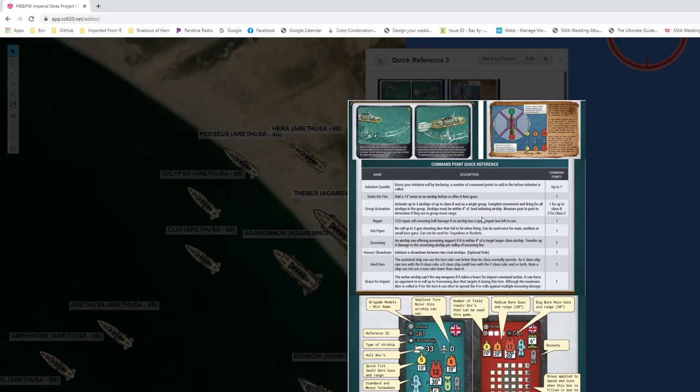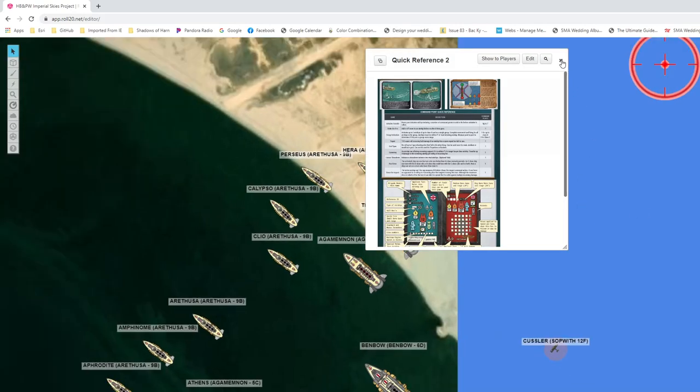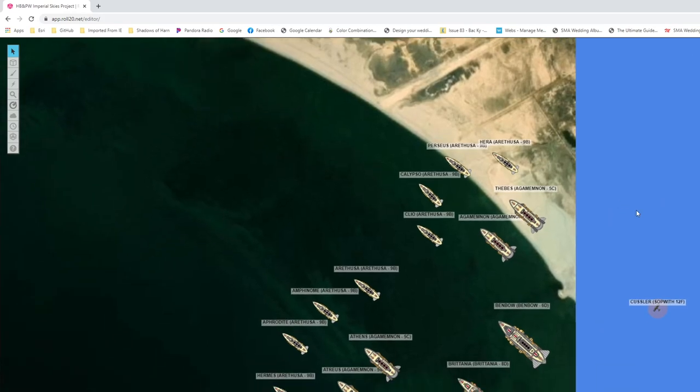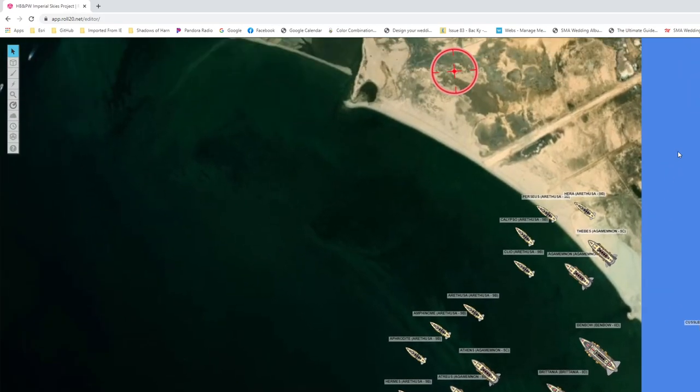And then Hard Over, just as I said, spend the command point when you move, if you've assigned it to that ship, and you get to turn a little bit tighter. So that's your command point summary of how you spend those command points. Otherwise, that's about it. Who would like to fight on which side? Any questions?